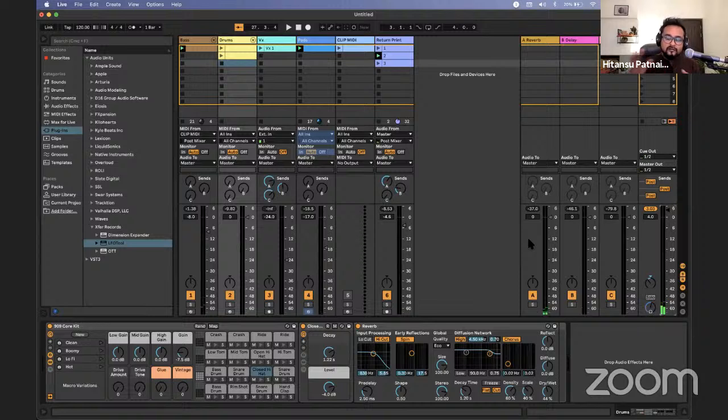So there's a whole lot of a concept of routing, and yeah, that's what it's all about for today. And the most important thing is how you approach it. That really matters. It doesn't matter which DAW you use, whether FL Studio, Studio One, Cubase, Logic, Reaper, Reason and so on. All those different DAWs have a different beauty to them. They have a different workflow.